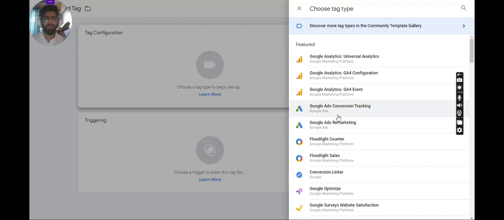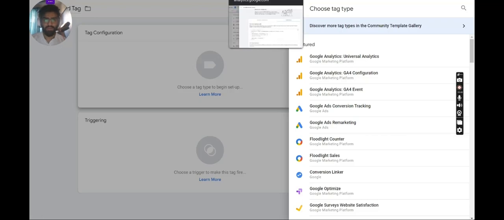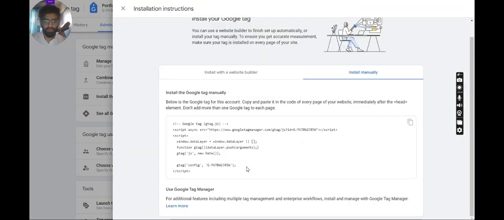Now, why do we need a tag manager? Why can't I simply just individually enable a service which I want? Like, let's say I want Google Analytics, I could go to the page of Google Analytics. I could copy their code, I could put it in my source code, and yeah, I would have enabled Google Analytics for my website. But then I would realize that I need Facebook ads as well.